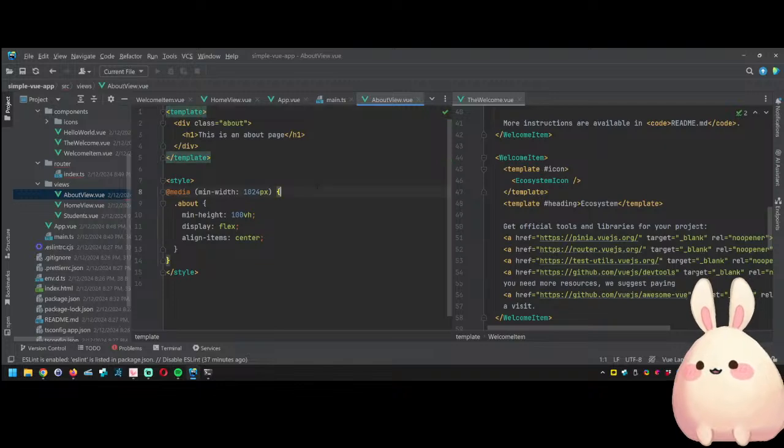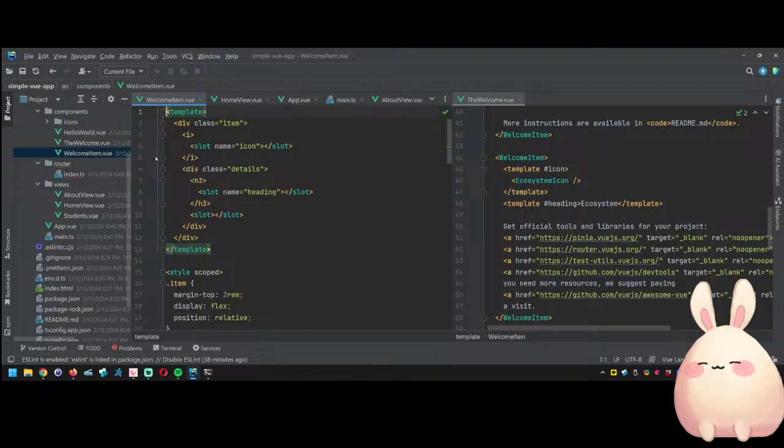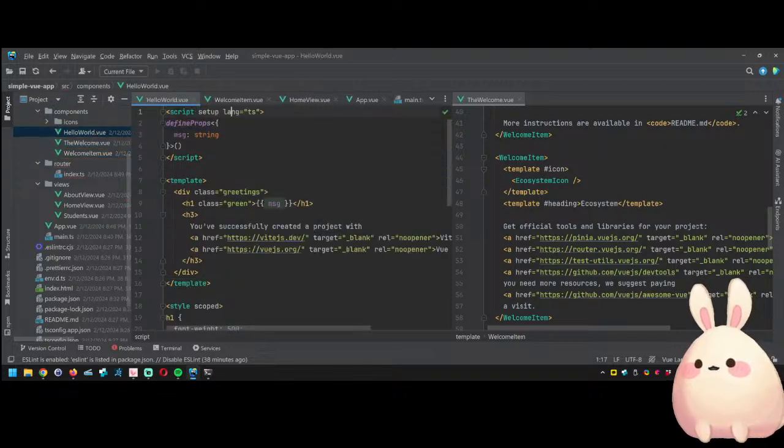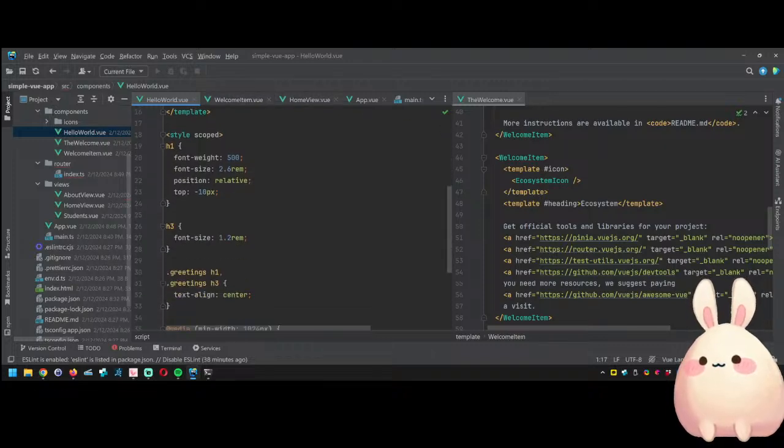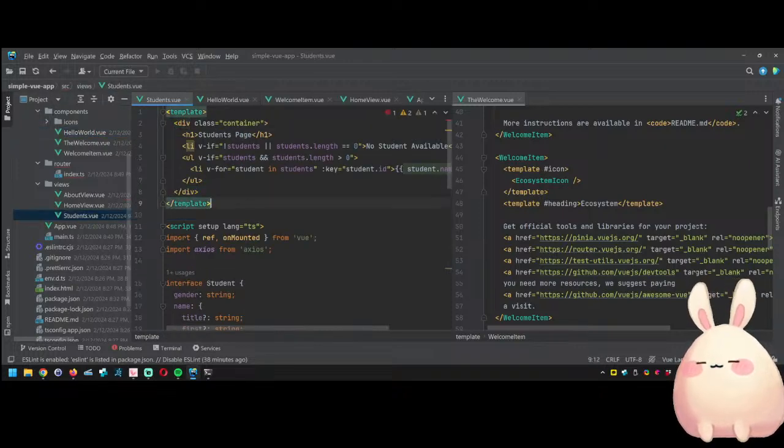Class equals about. I mean, that seems fine. Template style scoped. Hello world. Script setup. I guess style scoped and just leave it empty. Maybe that's what it's missing. Maybe that is what it's missing.